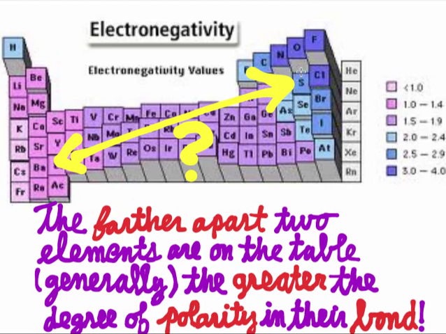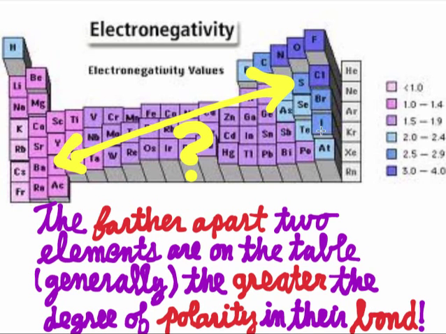But even if I took, let's see, oxygen and chlorine, or oxygen and nitrogen, they're pretty close to each other on the table. They're still sharing. They would call it a covalent bond, but it's not perfectly purely covalent, because there's a slight difference in electronegativity between the two. On the other hand, if I had two oxygen atoms sharing electrons, that would be a purely covalent bond. Or two chlorine atoms sharing electrons, purely covalent bond. Or two hydrogen atoms sharing.